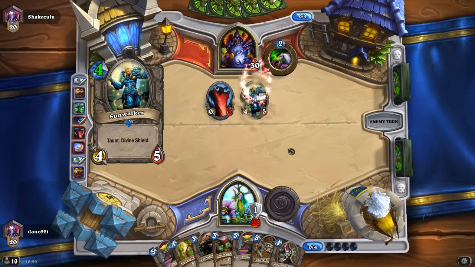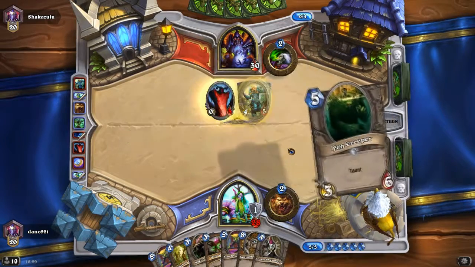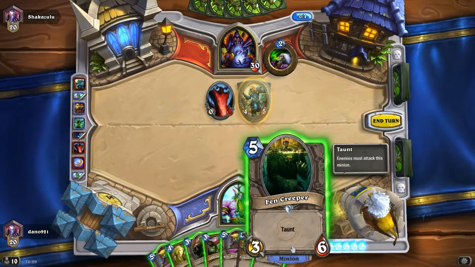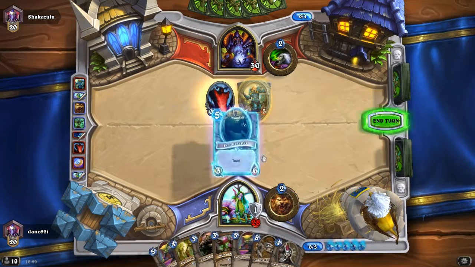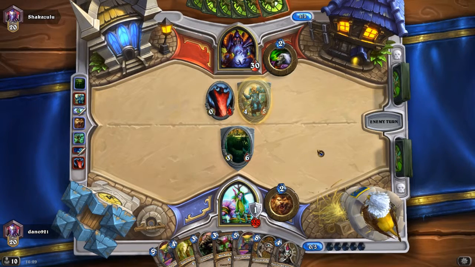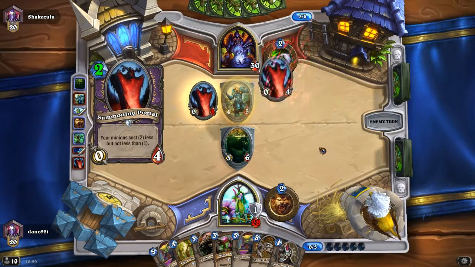Truth is my shield. Okay, so you've got that out. Fair enough. Ooh, a 3/6 taunt. That might be even nicer to play. Yeah, should I? Yeah, because he can't kill that. Okie doke. I love the 8/8 taunt. That is such a nice card. And I believe it's a druid card, which is always good.